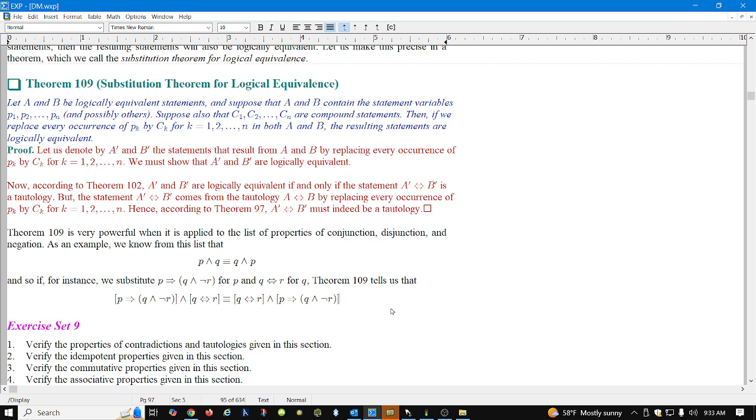If you stared at it long enough, you would see that all that happened was the stuff in the square brackets was swapped. But it's harder to see it here. And this is a very simple example. I could do something more elaborate. This is just to illustrate the idea of substitution for logical equivalence. I don't know that we're going to have much use for this, frankly, but it can be useful in some situations.